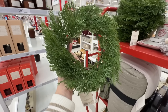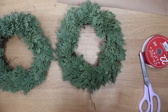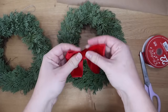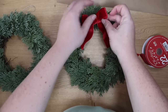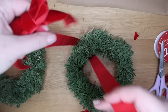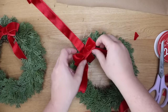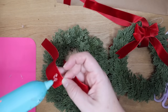Then I'm going to create another one of those double bows that we did in that last project with the bells. And then I'm also going to cut about 24 inches of this ribbon so that I can add a hanger. I'm going to take the two ends of that ribbon and glue them together so then that way it has a hanging mechanism. And what I'm also going to do is before I glue on the front bow, I am going to pull this around. So where I just glued them together is going to be behind my wreath. So it looks like one continuous piece of ribbon.